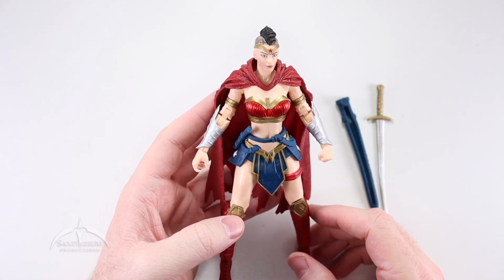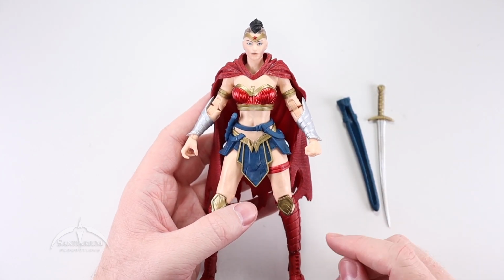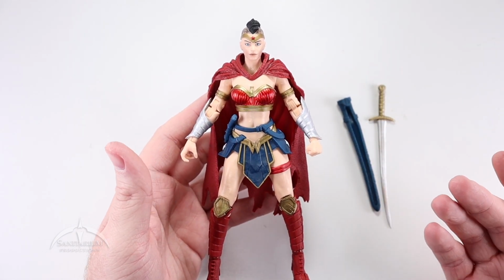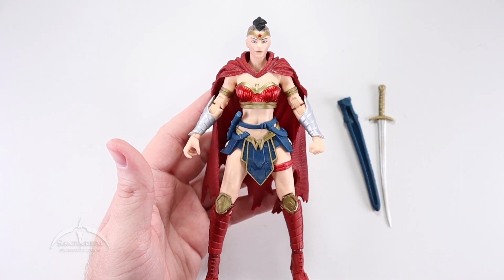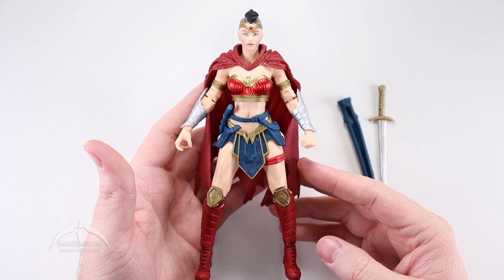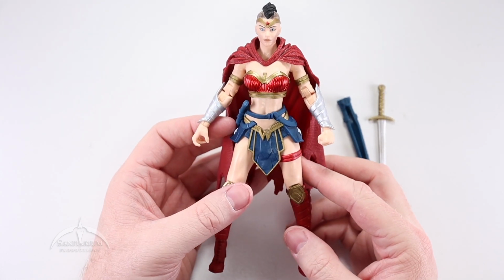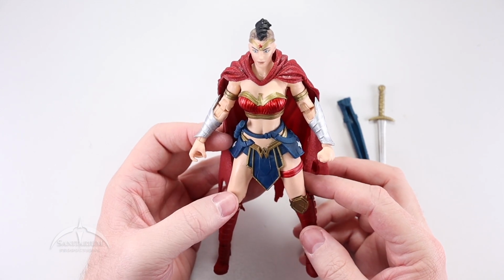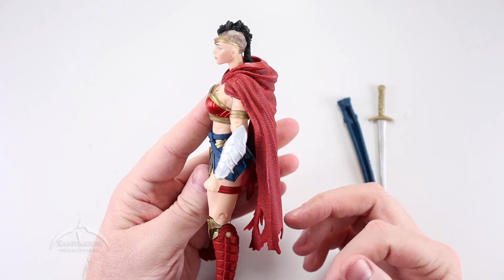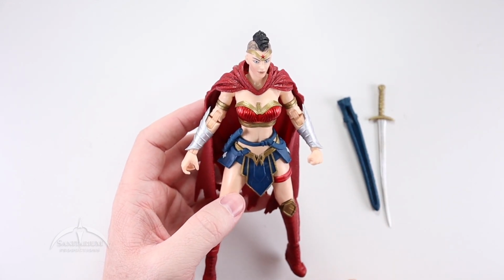Again, for whatever reason, this figure didn't really scream out to me too awful much on the shelf, but compared to the rest of the figures in this particular wave with the Bane Build-A-Figure, this was the one that said more to me than the rest, but I still wasn't really all that excited about it. But now that I actually have it, I'm almost thinking it's one of my favorite Wonder Woman figures so far. It's kind of surprising, but I'm a lot more interested in this figure than I was expecting myself to be. So yeah, it's got a few minor issues.